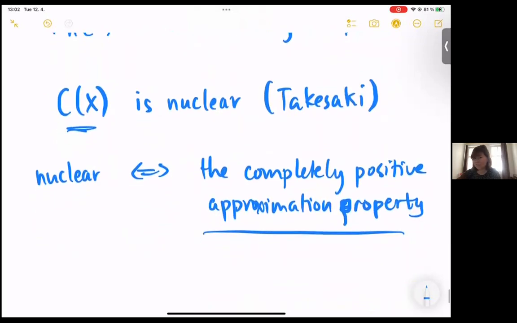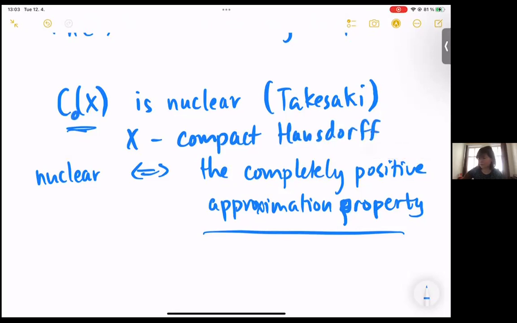Of course, if you take the tensor product of two nuclear C-star algebras, that will be, again, nuclear. Actually, X doesn't even need to be compact. It can be just locally compact. So I hope that answers your questions, Philin. It's just a locally compact space. So I guess I could have rephrased this to say that any commutative C-star algebra is nuclear.